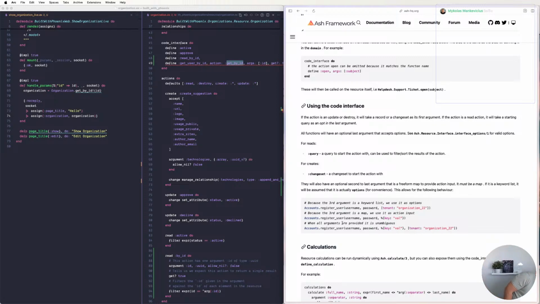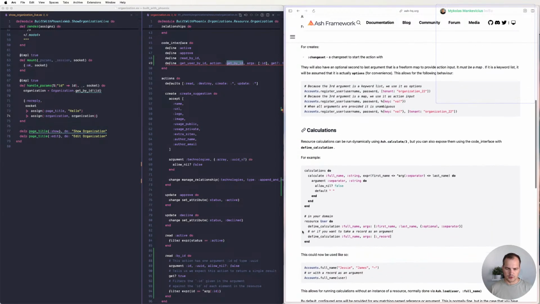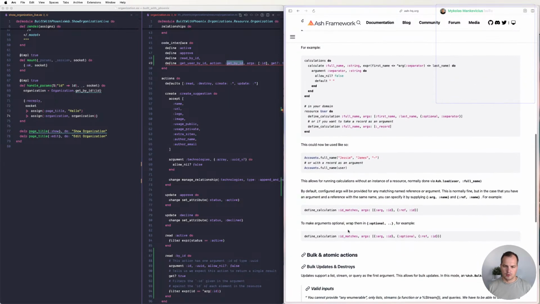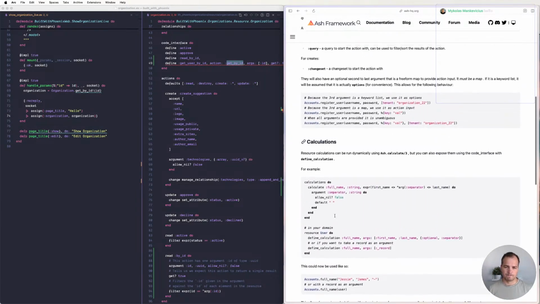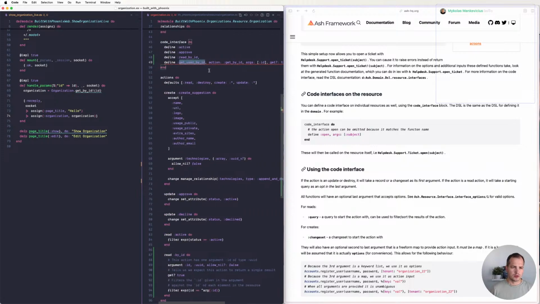Oh, okay. Calculations, resource, define calculation. Define calculation, bulk actions. Okay, so code interface open. Get true.